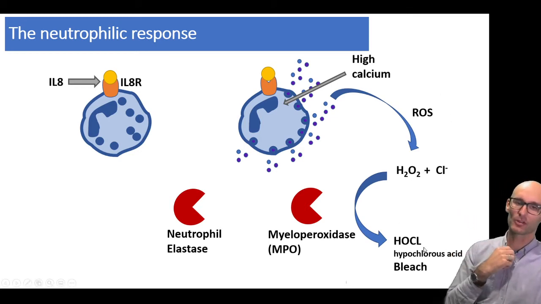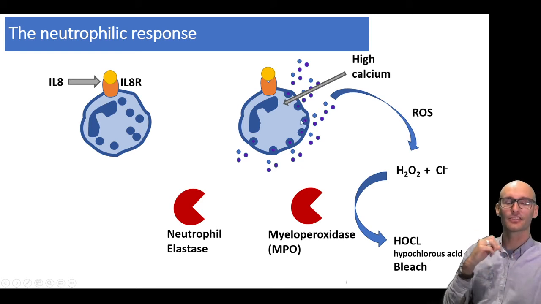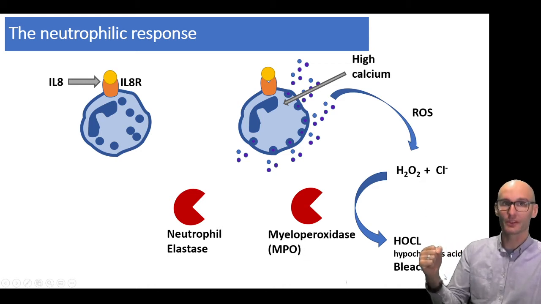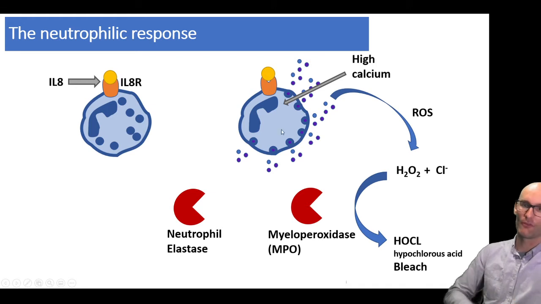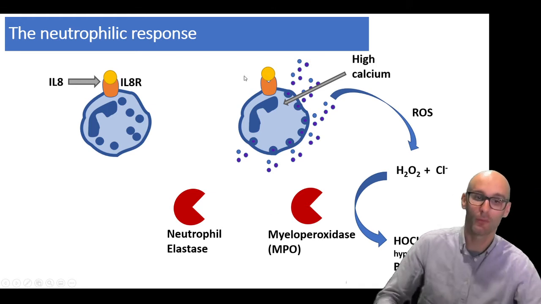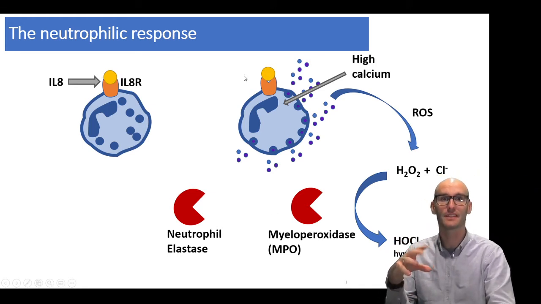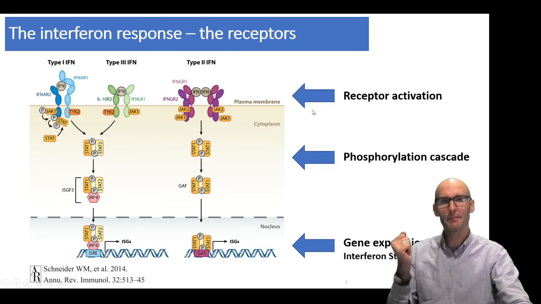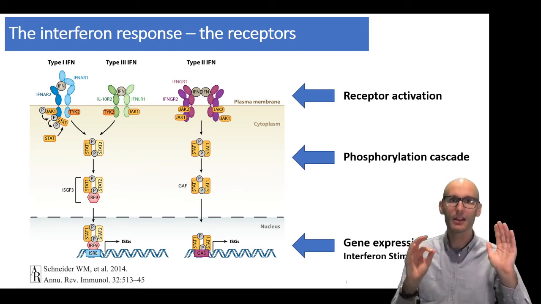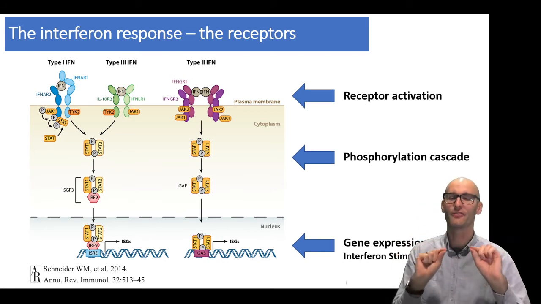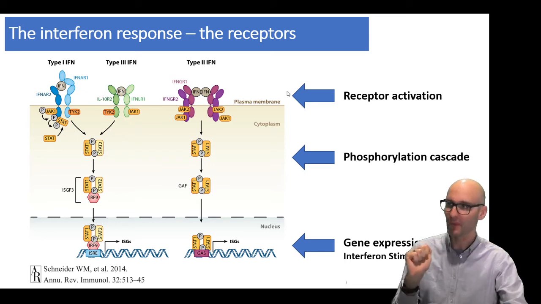Yeah, so we get hypochlorous acid. The crucial thing here is it's not in the granules. What's in the granules is an enzyme, myeloperoxidase, or MPO, that produces bleach. So in the granules is another enzyme, and this enzyme produces bleach, and the bleach can kill viruses. So this is just an example of what's going on with the neutrophilic response in SARS-CoV-2. But let me break you down, because I mentioned another cytokine earlier, the interferon. Now, a lot of viral researchers talk about interferon, and it is very, very cool.